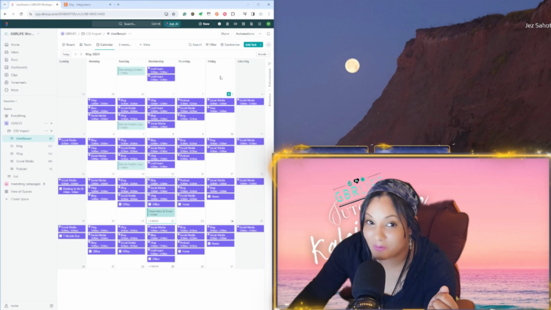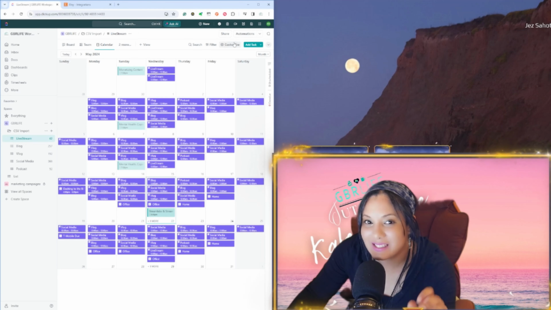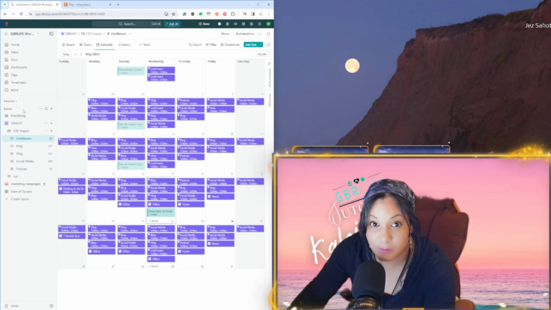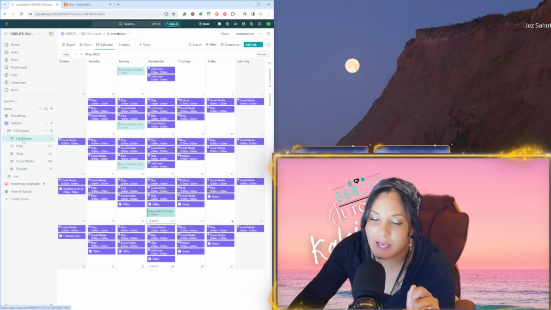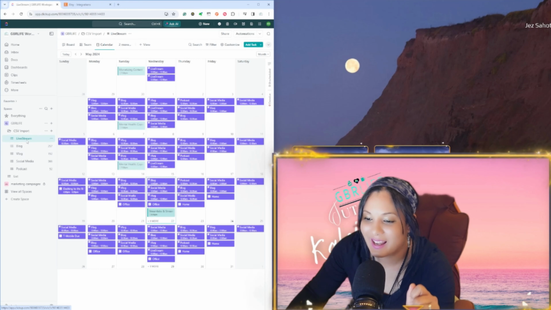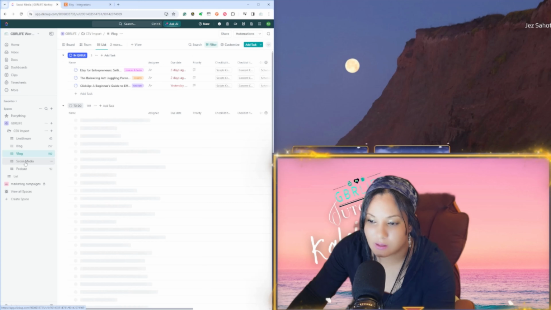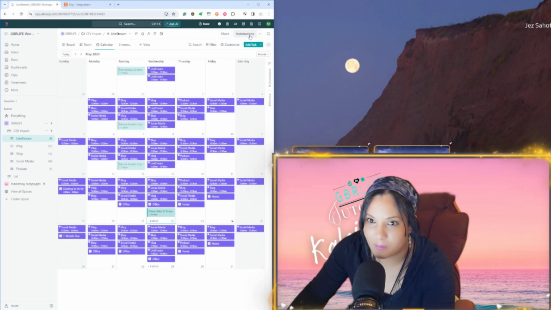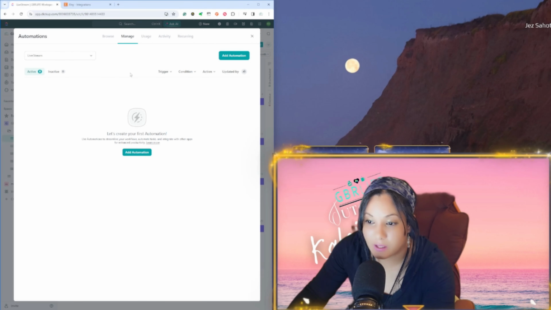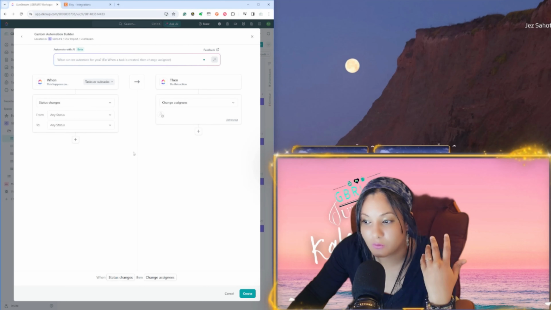But speaking of favorite views, you know what the best view is? Automation. So you can see as I'm over here under spaces and I've clicked on within the CSV import, I'm under live stream, but it could be any one of these, and you will notice it says it on all of them right here, automations. So if I were to select automations, I don't have any set up right now, but I can add an automation to make my life easier, again, based on what is best for me.